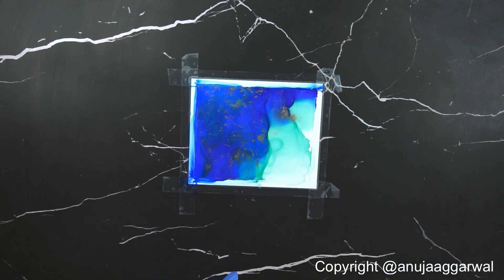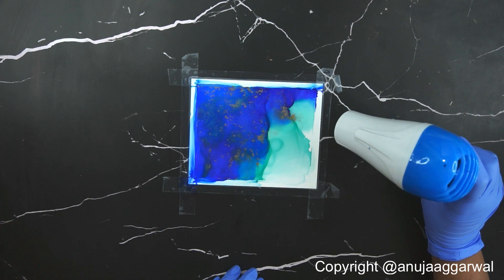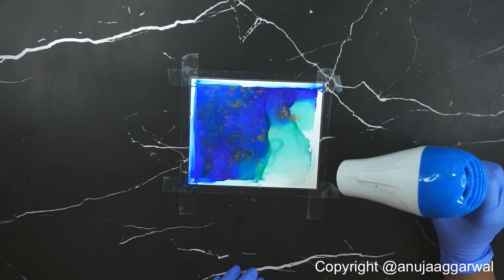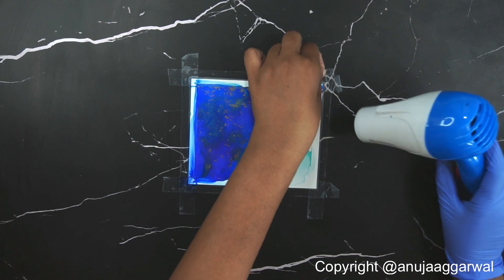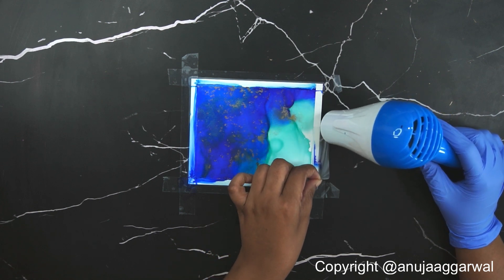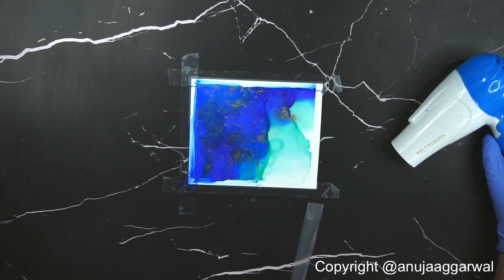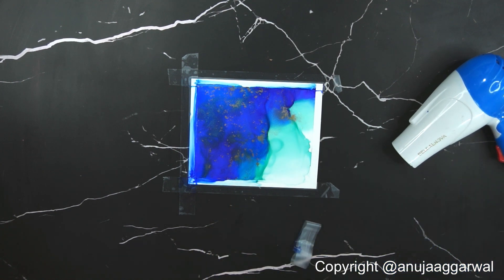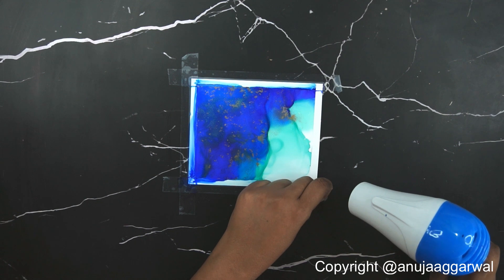Don't rush removing the tape — remove it slowly. First you need to heat the tape so that it becomes warm and comes off easily. I'm going to remove my gloves because it's hard to pick the tape edges with them on. Heat the tape with the dryer like this, then peel it gently. Keep the dryer next to the part where you are peeling and very very gently just remove the tape — no part of the paper should come out when you're removing it as that will damage the paper.